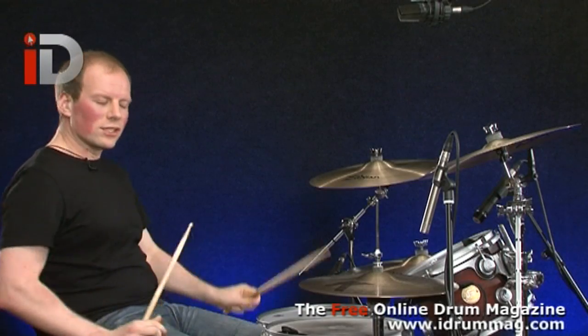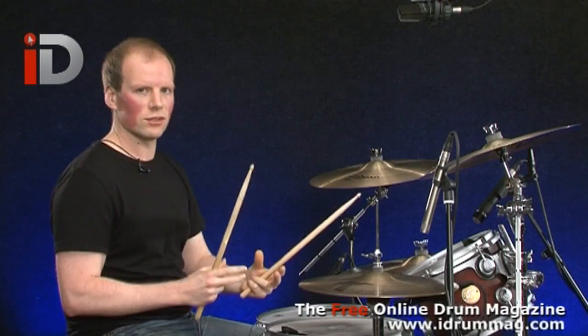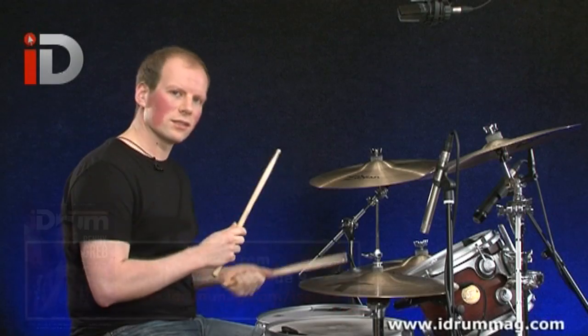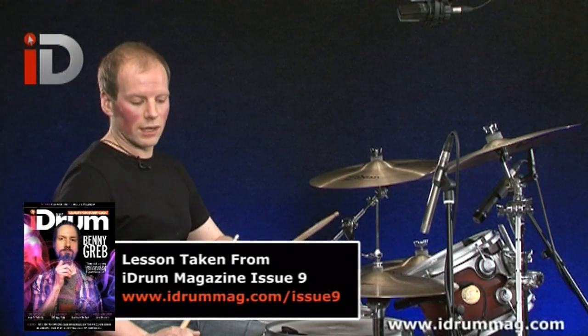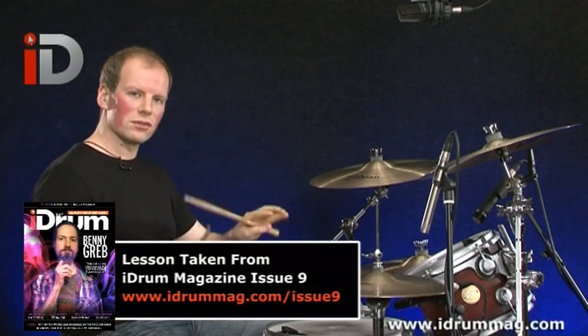So there we go, each of these grooves will hopefully spawn a certain amount of improvisation from you, or inspiration as to what kind of things you feel like putting in. So the next one, I'll start off just with nice closed hi-hats, and again we're back to quarter notes on the bass drum, but then a slightly different snare drum pattern.